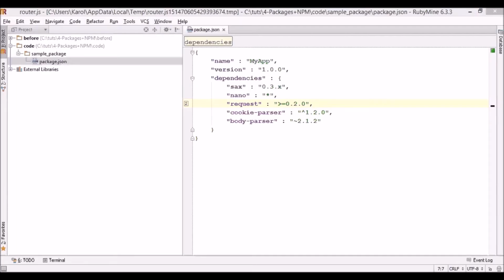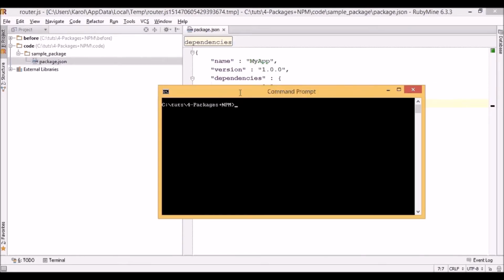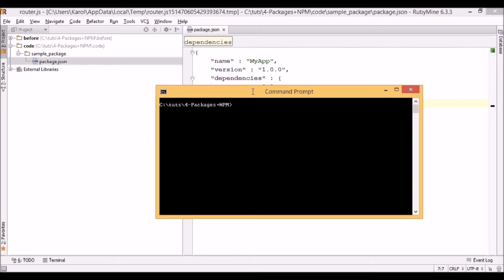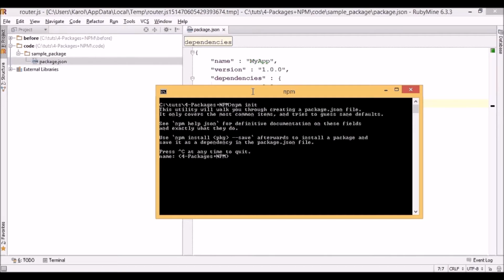In order to create our own package, let's first create our package.json file. There is an npm tool which helps us do that. The command is called npm init. Once we call it, it will display a set of questions which will lead us through the process of creating the package.json file. At the beginning, we need to specify the name of our package. Let's call it my-new-package.